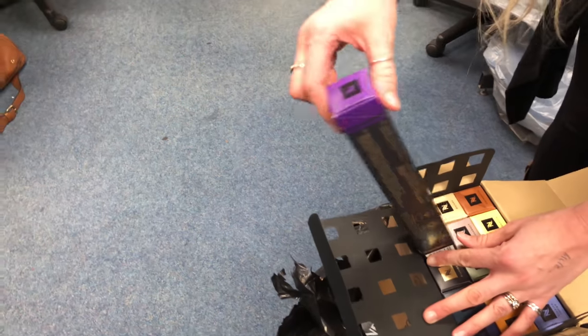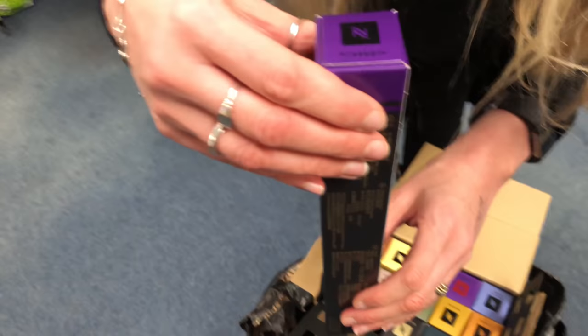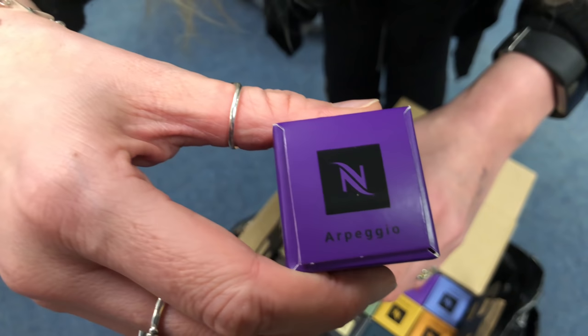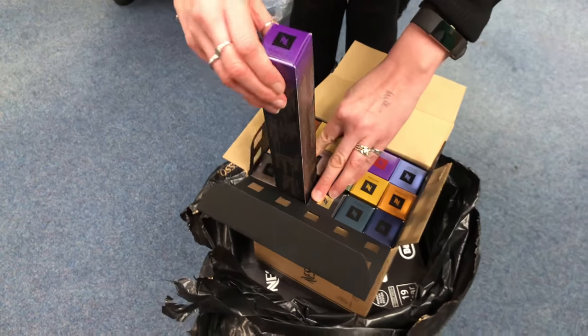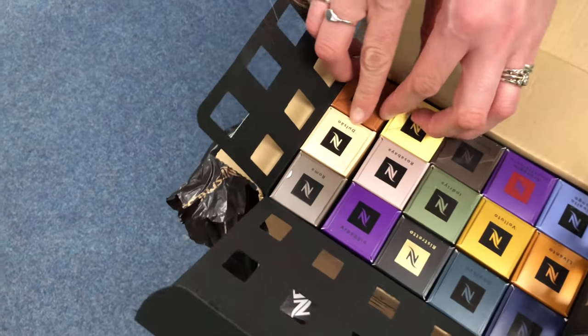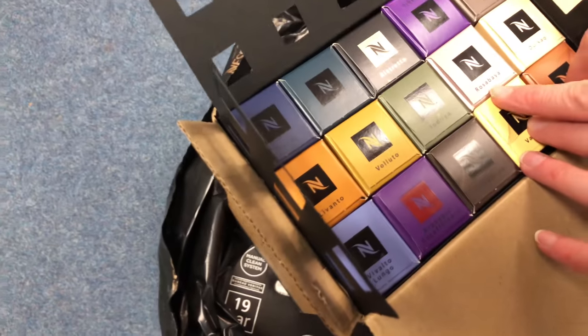Oh my goodness. Look, what's this one? This is an arpeggio? I thought that was an Italian motorcycle. So did I! Look, there we go. Pulsio, a Rosabaya.